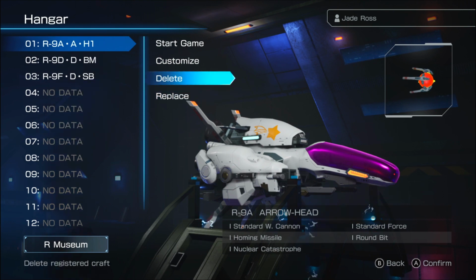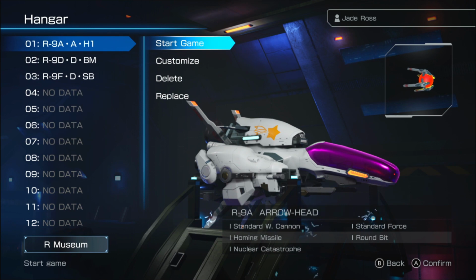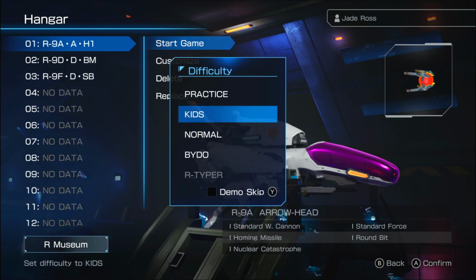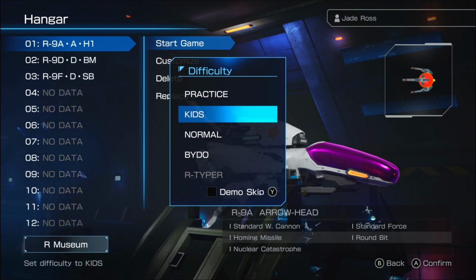You can also delete and replace it from the hangar with a different ship if you want to put a different one in. I'm going to be playing in kids mode because I'm bad at this, but practice doesn't even feel like... Are you even playing a game at that point? I played on kids mode. I still died to the boss like 800 times. If you just want to play the game, because there is a little bit of cutscene, you can skip the demo with the Y button right there. I'll go ahead and show it off then.